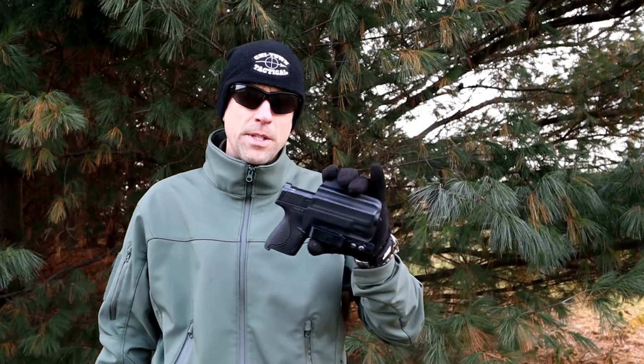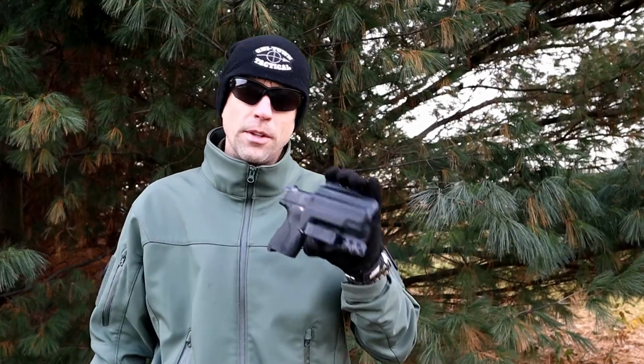I've had quite a bit of draw time with this over the past 3 months. Quite a bit of carry. I took this on vacation with me shortly after I got it in. Flew down to Florida with it, carried around some non-permissive environments down there, and this did a really good job of concealing my handgun.